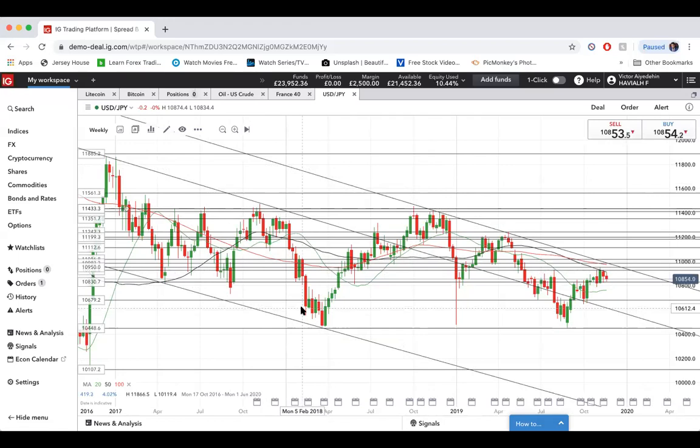And you can find this range on different time frames, but you just need to understand what a range is. A range is when price is trapped between a horizontal support and a horizontal resistance on a straight line, and price is just bouncing between those two. So this is a horizontal channel. It's a range.